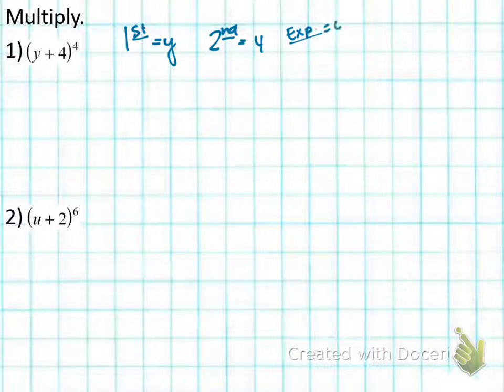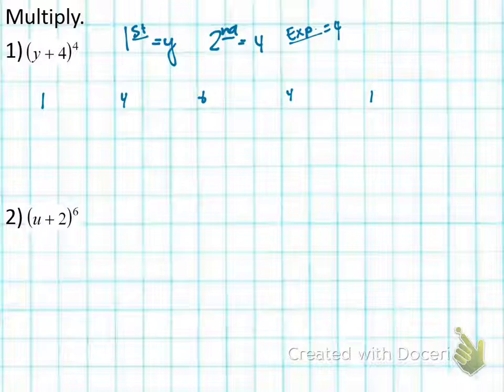The exponent is super important because it tells us what row on Pascal's triangle to be at. If we look up here at the board, for anything to the 4th power we're going to use this row right here. This is the 4th row. The first row up here is 0, anything to the 0 power, then 1st power, 2nd power, 3rd power, 4th power. We take all the numbers in the 4th row. These are our coefficients. I'm going to copy these down underneath the problem, spread out a little bit. We're copying this row: 1, make a little space, 4, make a little space, 6, make a little space, 4, make a little space again, 1. That's the first thing we're going to do.